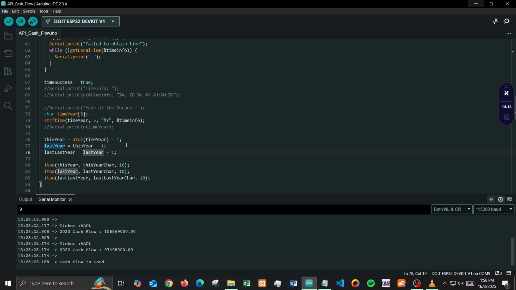Okay, so how do we get this here, right? We basically minus one. The reason why we minus one and set it as this year is because, let's just say now it's 2025 and we want to get cash flow. We wouldn't know the cash flow of 2025 simply because 2025 isn't over yet.